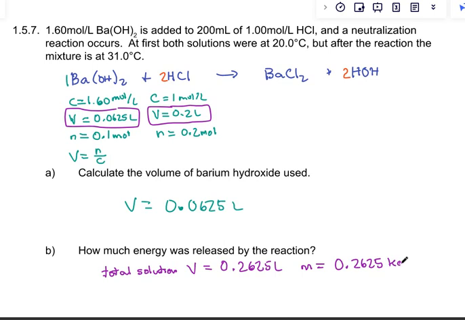Now, most solutions are not exactly water. Their specific heat's a little different, their density's a little different, but we can almost always fudge it and say use the water numbers and do okay. That works for coffee and tea and Coke and almost all of our acid-base solutions. And if it's ever something significantly different, then we'll let you know. But in general, you can trust that a liter is a kilogram or a milliliter is a gram, and our specific heat will be 4.19.